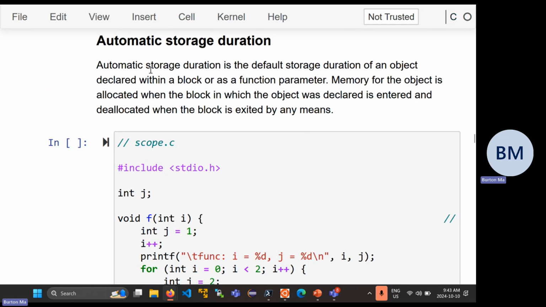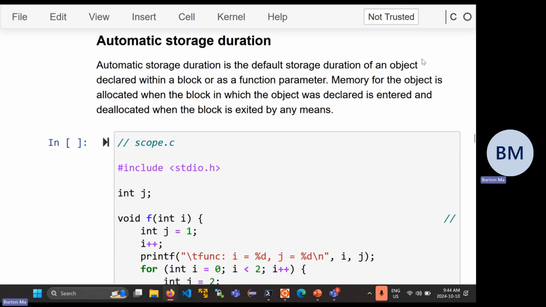Automatic storage duration is the default storage duration of an object declared with block scope, or an object that is a function parameter. So if you have a block scope variable, or a function parameter, and you are not allocating memory for that thing, it has what's called automatic storage duration.